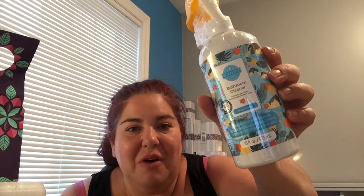Okay, almost done. We're down to a few cleaning supplies and then the warmers. So we have a bathroom cleaner in Blue Grotto. I love using this in my shower, in my sink, on the counter. It's fantastic. And I love that you can clean your bathroom, get rid of the soap scum and mildew and whatnot, while still smelling something other than bleach. You can choose your favorite fragrance and clean. Maybe you're more apt to do it more often, like me.